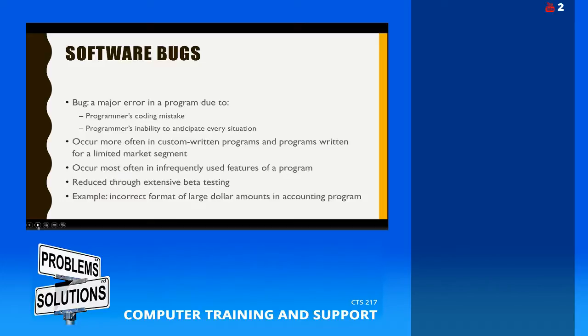One's just a simple error, and two is that the programmer, being one person or even a small team of people, couldn't possibly think of every single condition in which somebody might use the program, or every single thing that somebody might do to a program, and then you just use it in that one right way that causes it to go crazy.